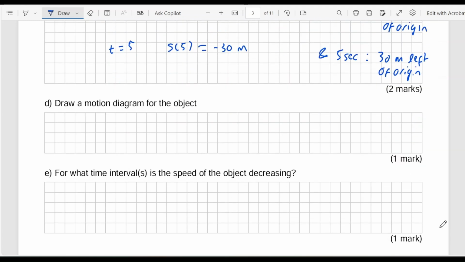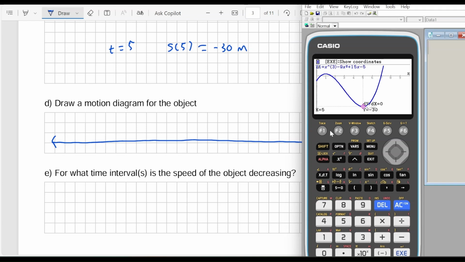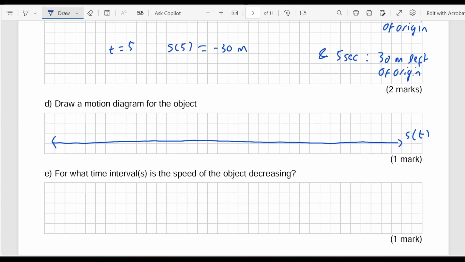So with this motion diagram, basically it looks a little bit like a sine diagram, but it's not time that you're measuring, it's actually the position of the thing on there. So it starts, let me just remind myself, trace of 0. So it starts at -5. We need to make sure that we at least go down to that minimum. So left, we need to go down to -30. So what I might do is I might put 0 a little bit off center here. I go -5, -10, -15, -20, -25, -30.